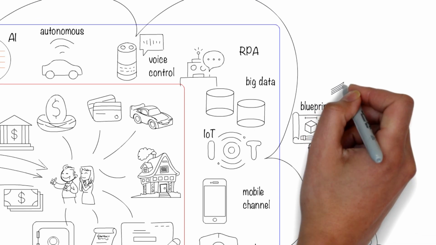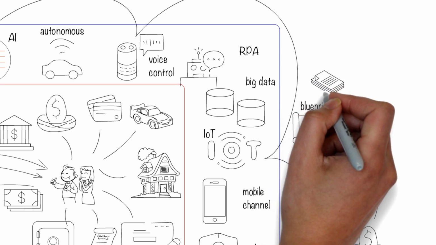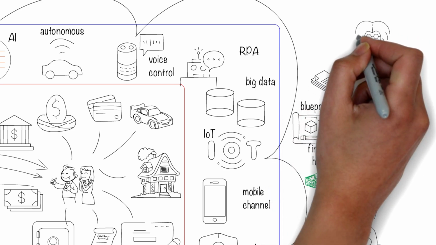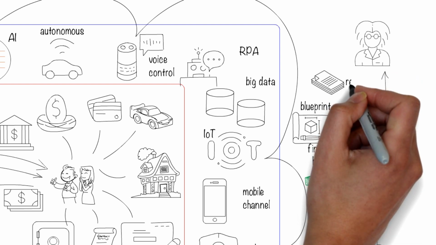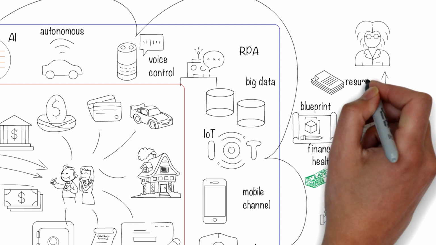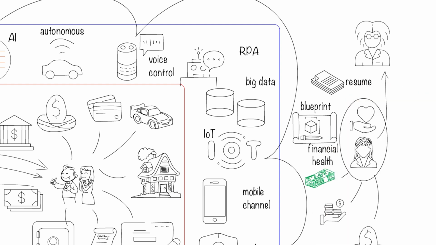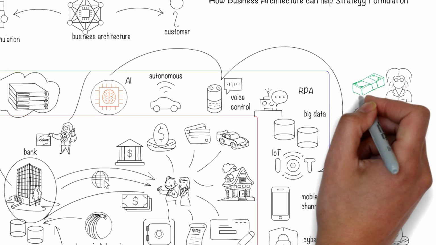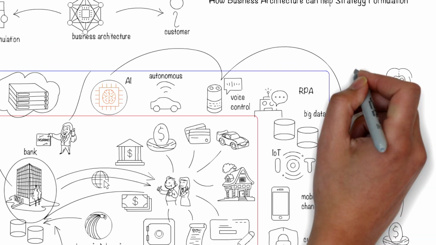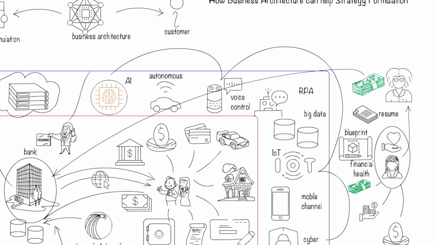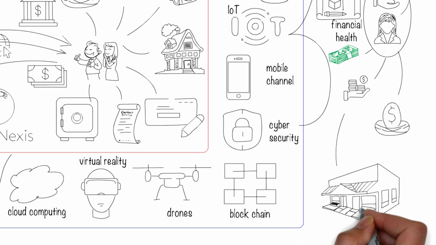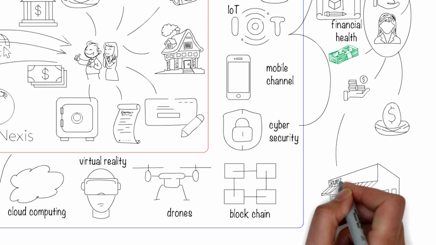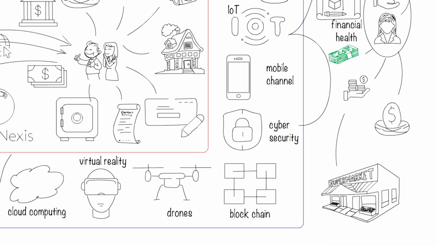For example, if the customer is willing to share his or her resume, and since the bank has relationships with many businesses locally who use their services, the bank can help the customer find the right jobs using AI smart matching, perhaps a job as a data scientist. In this case, the salary from the job will be direct deposited to the bank, which grows its own business. With its relationships with local businesses such as grocery stores and restaurants, the bank can set up systems to help customers spend their money wisely.